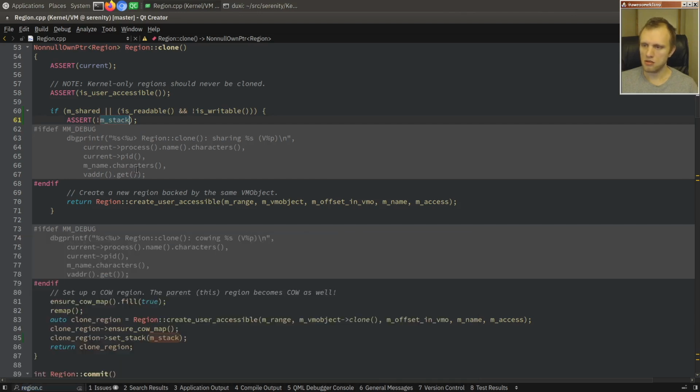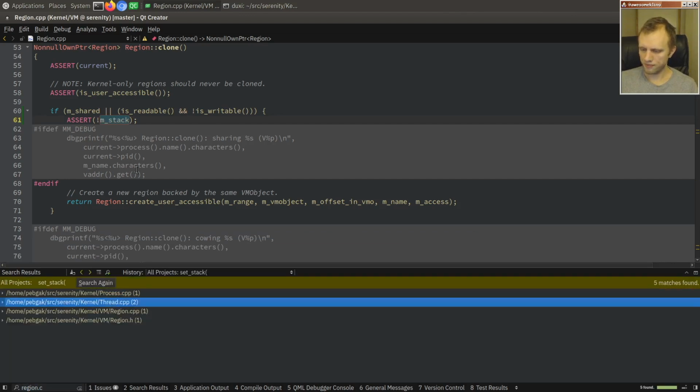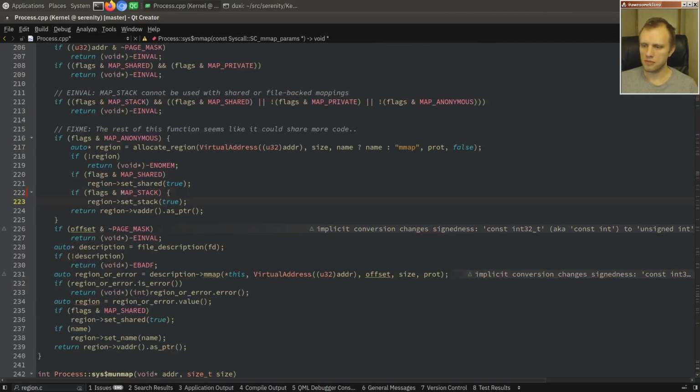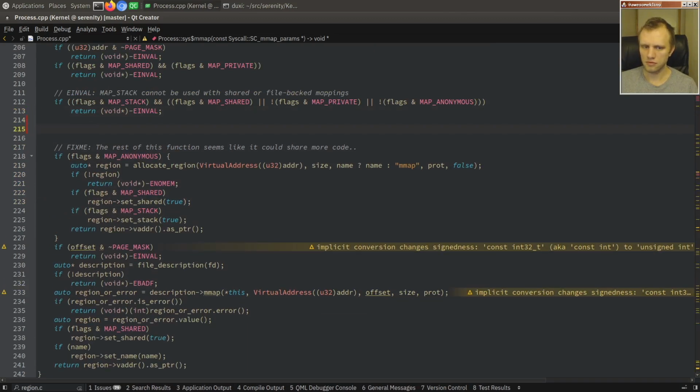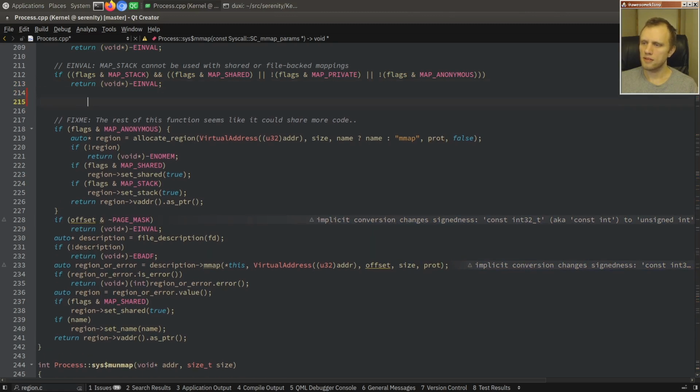Okay, and let's see, what do we do? Set stack. When we do this, if map stack, let's see, if flags and map stack and not flags and map read, or not flags.